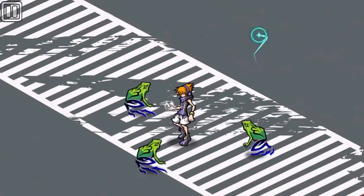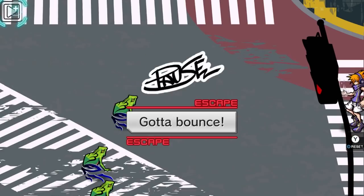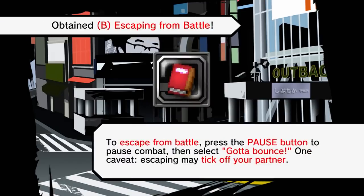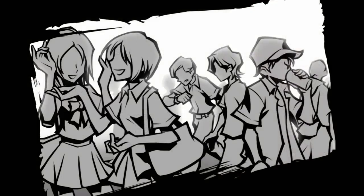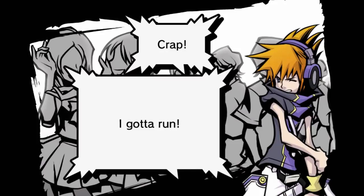Watch yourself. I guess I am. We gotta leave. I obtained Slash Dash. Quickly drag him to dash at the very start of his dash. Neku is untouchable, allowing him to slip past oncoming enemy attacks. And obtained, just tutorial stuff. Yeah. We have problems. No, they don't care. They're like, whatever, man. What is this place? Crap! I gotta leave.